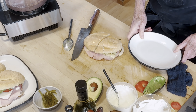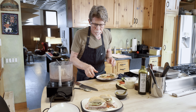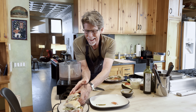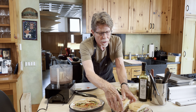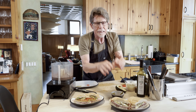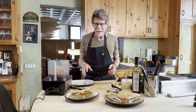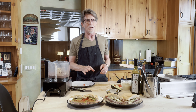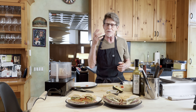I'm going to put this one over here so you can see just how beautiful that is, and switch to a matching plate so I can show you both of these together. What you're going to have is two similar flavors, but one of them — which is really dear to my heart — is a warm sandwich. I love warm ham sandwiches in particular, so this would be my choice. But if you're feeding a big crowd, you could easily make these, wrap them up, keep them in your refrigerator, and when the gang comes over just bring them out and share these beautiful Mexican ham sandwich flavors with all your friends or family.